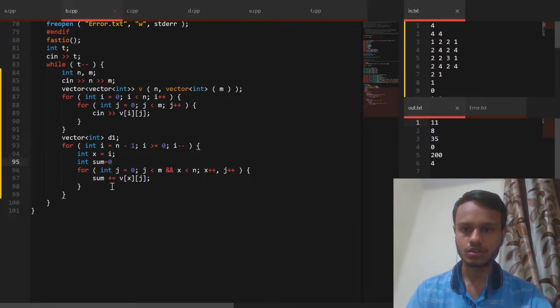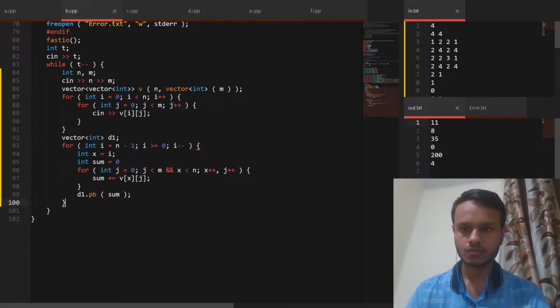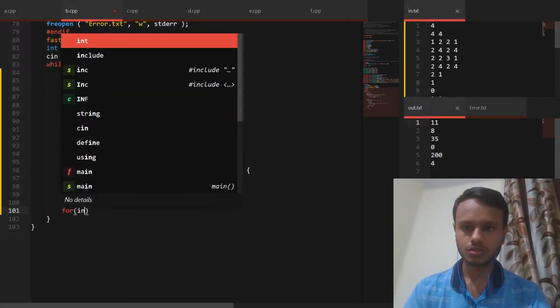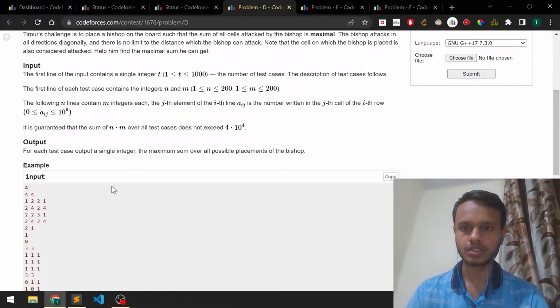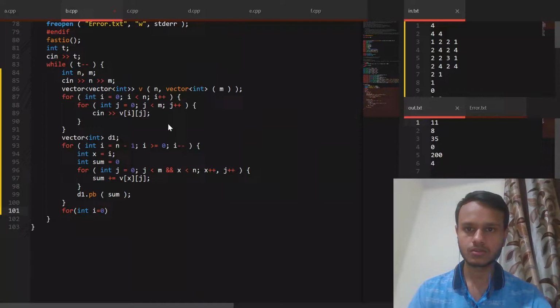Minus alternative plus, so we know for it should be d1 by pb. Now some other diagonals are remaining, and for all of those the value of the x coordinate will be 0.